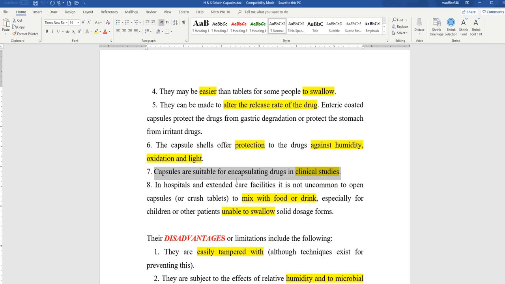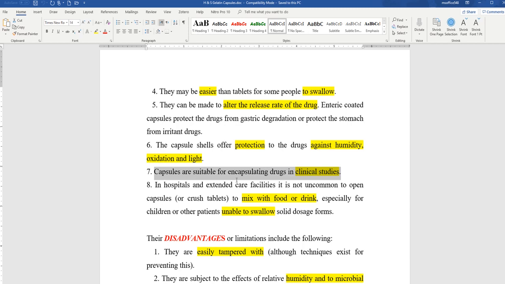If my drug is in the form of a tablet, and I want to test this tablet, I want to give it to the recruited individual and see whether it's effective for relieving pain. Now I have to compare it with a placebo. The placebo should look exactly similar to the medication. So how do I prepare the placebo? I have to prepare a similar tablet, right? But there is a possibility that the individual will know whether this is a placebo or the drug.